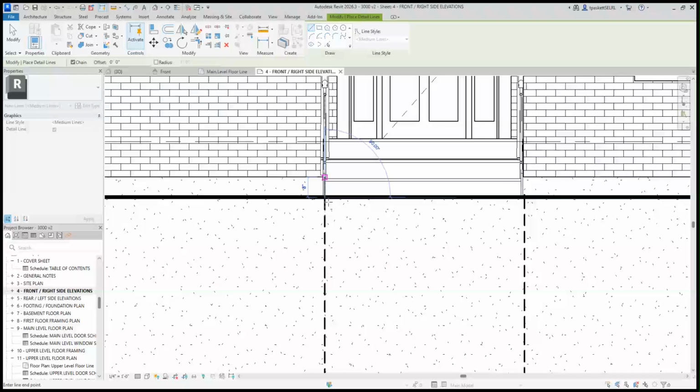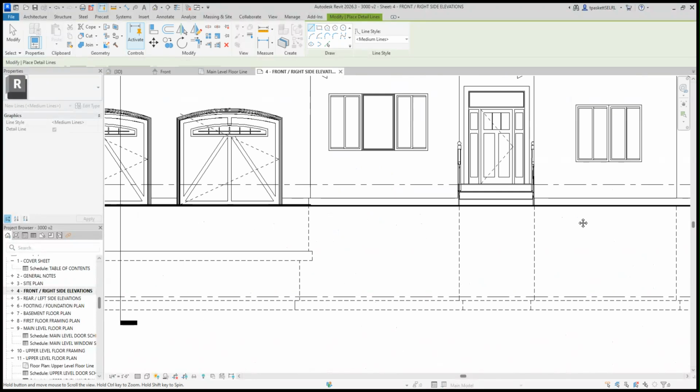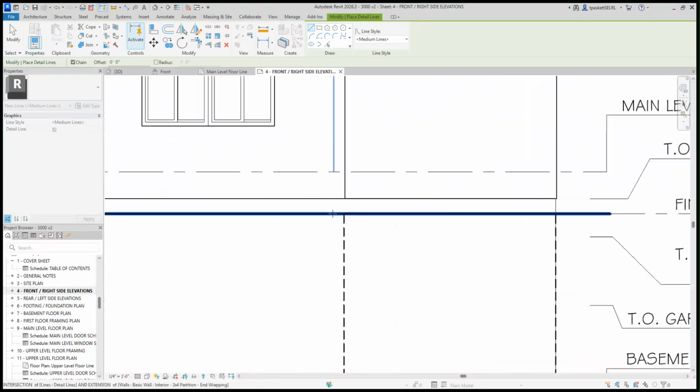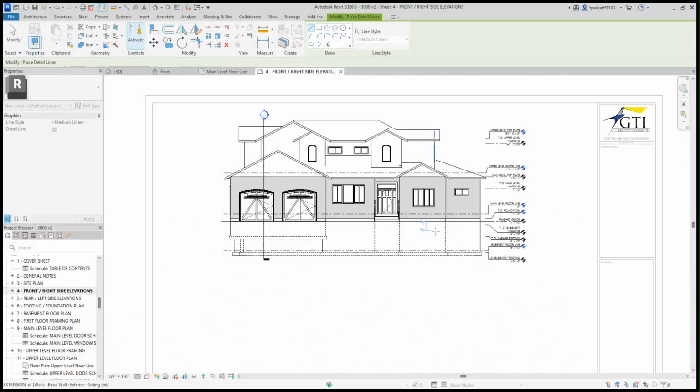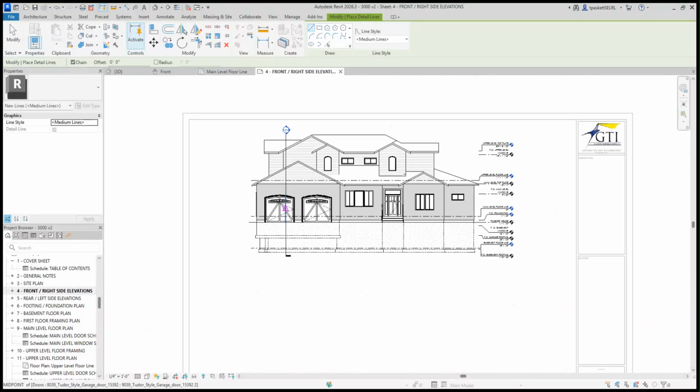Technically, I probably wouldn't see that one, but it's all good. And it is about the same weight, so let's cancel that. And that goes up. And there should be a little bit of brick overhang on those, but you're not going to see it on the final drawing because it's so small. All right, that cleans up this front elevation, and it puts it on the sheet where it needs to be.